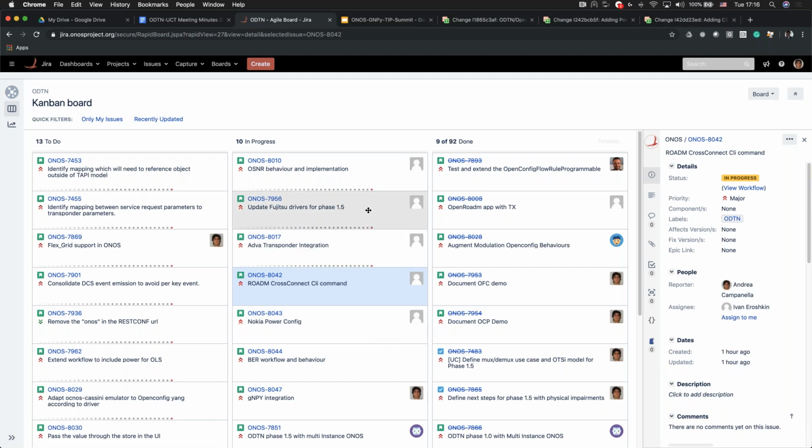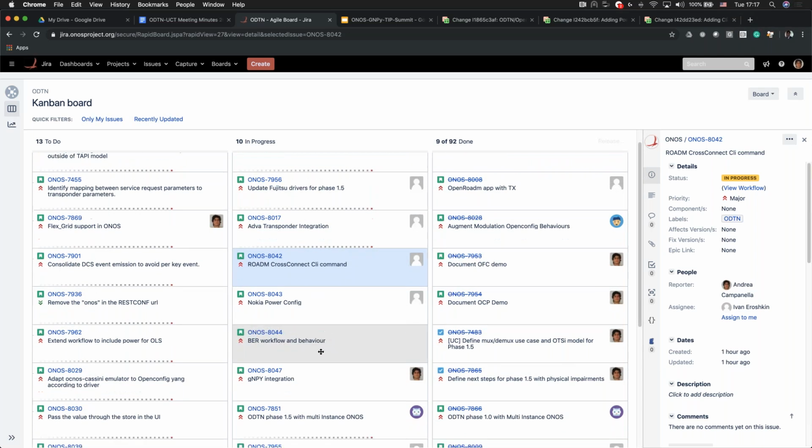I also have in the pipeline, thanks to Suraj, an update for phase 1.5 and a rebase of the existing drivers on top of master for the Fujitsu transponder. So that's coming along the lines too, which is good. And I hope to get that done before we start reworking the whole drivers.